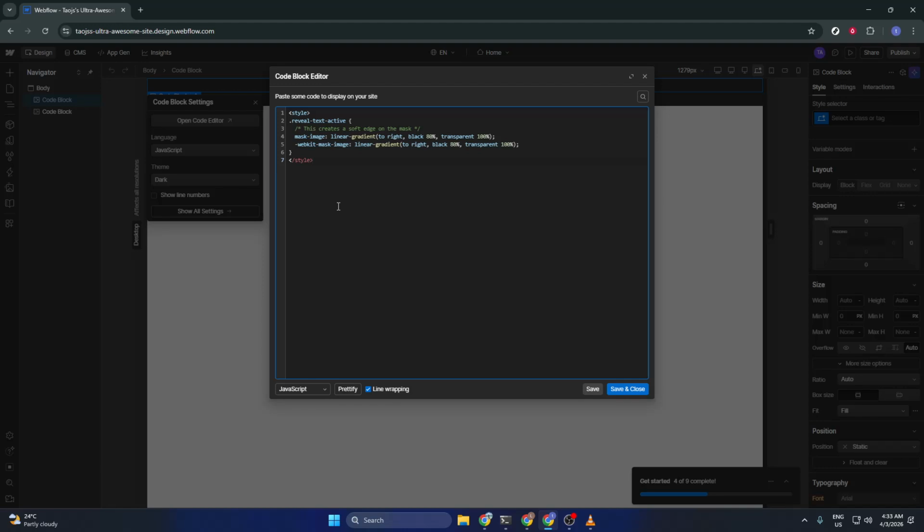Preview your page to verify that the text reveals smoothly and that timing and easing feel natural. If the effect triggers too early or too late, adjust the thresholds or offsets within your code until it matches your layout. And that's it. You searched for Webflow, viewed your site from the dashboard, selected the code block, and pasted the code to power a clean, scroll-based text reveal.